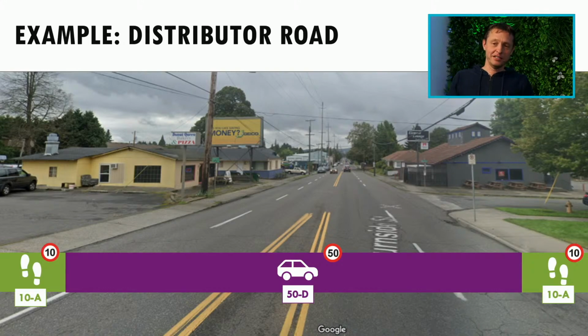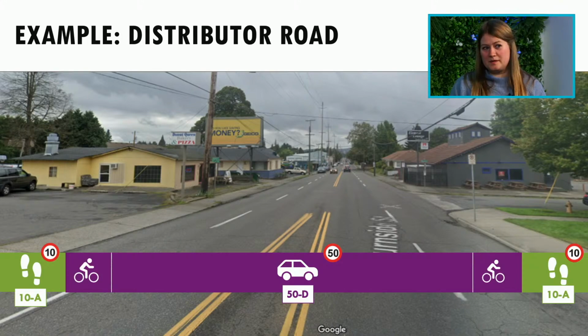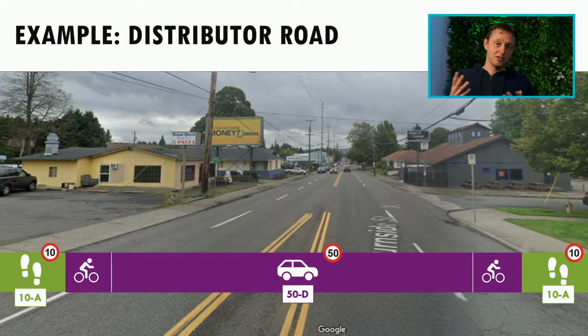Because basically the 50D 10A configuration, even if it's wider, it's still not safe to put the bicycles in this 50D domain based on the diagram we have. Maybe we can take a look at it. So now we have the cyclists actually in the 50D, not in a separate domain. It's not in this picture, but that could be a solution.